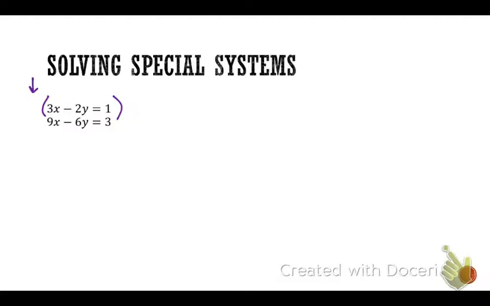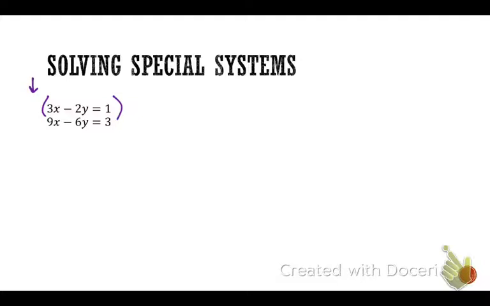Now again, I can't tell you this on your test tomorrow. You're going to have to recognize, okay, nothing's the opposite, but I can make one of my terms the opposite pretty easily. I can multiply my top equation by a number. Go ahead and do it. Keep working. Top equation by a number that would make it the opposite.